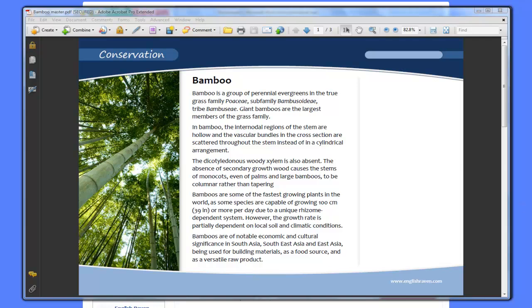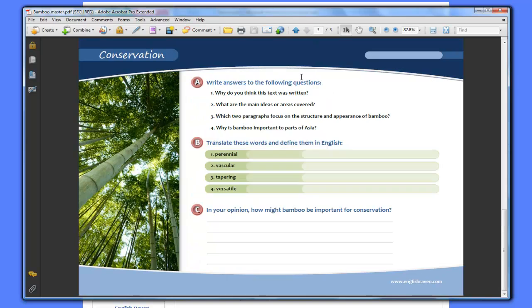Now, what you're looking at here is a content-based sort of technical text about bamboo within the theme of conservation. I sourced this material pretty quickly. What you might find a little bit stunning is that this took me about 30 minutes to make, and that included sourcing the material that I was going to write about, sourcing the picture, and also the questions which follow down here, the actual language work stuff that follows up.